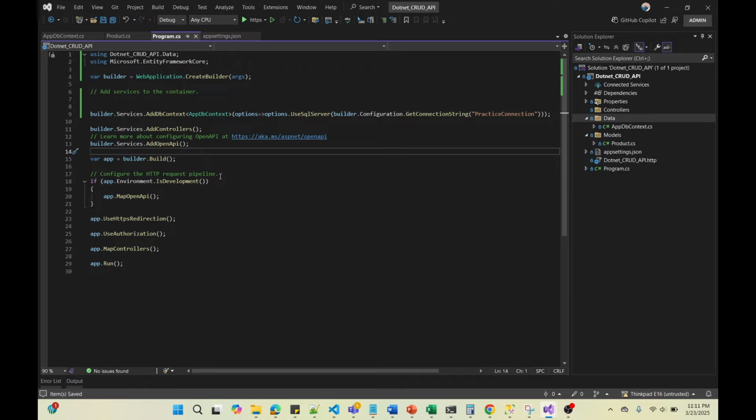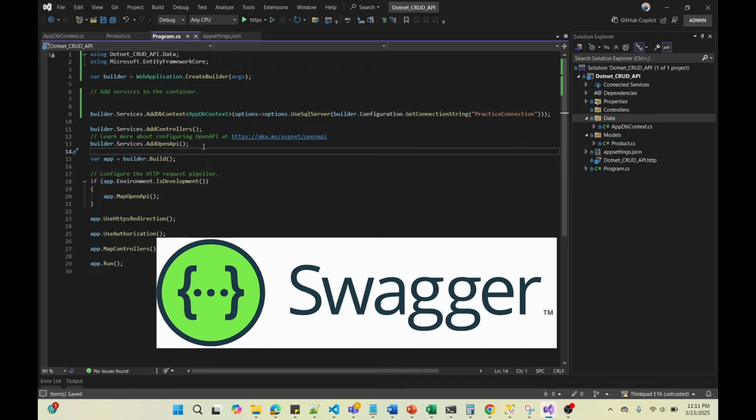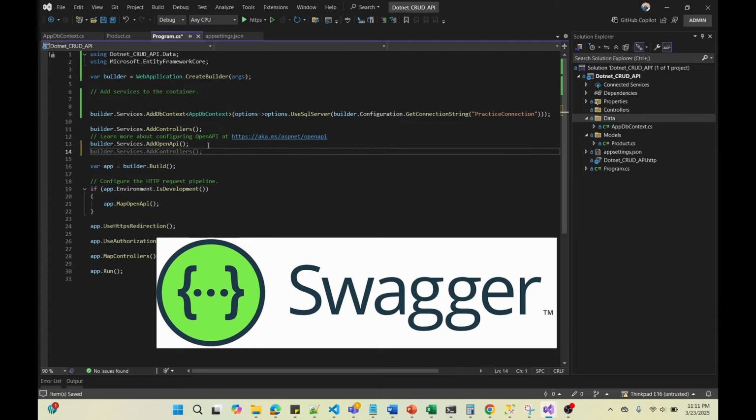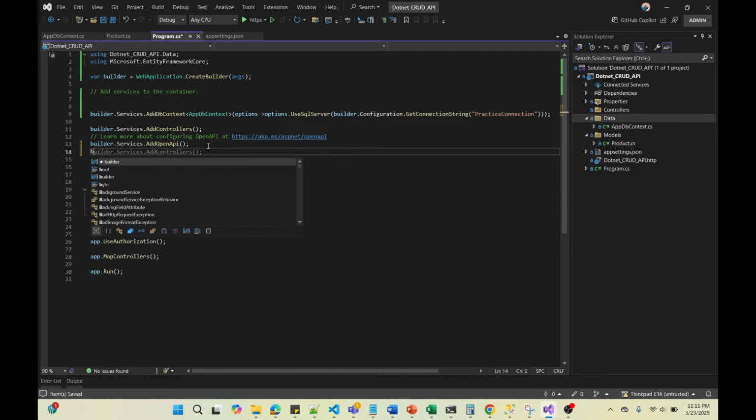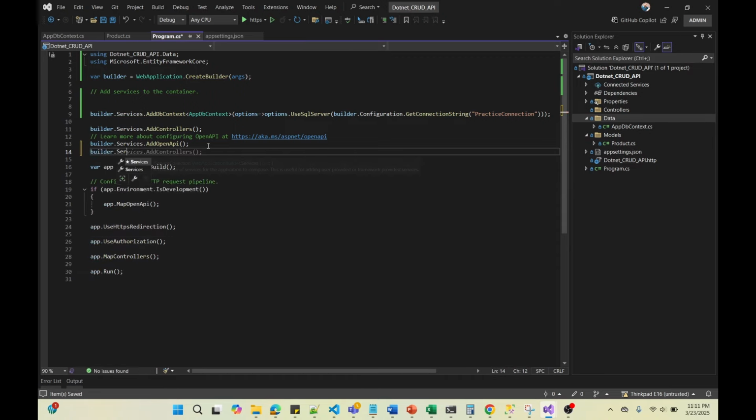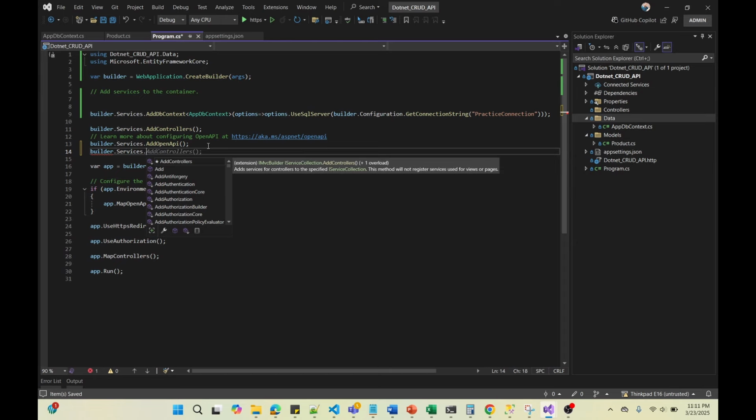Okay, so I have also to add the Swagger in this project. So here I have to add builder.Services.AddSwagger, so that we can test the API in a browser.